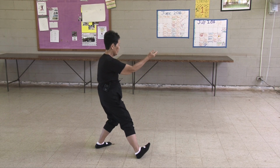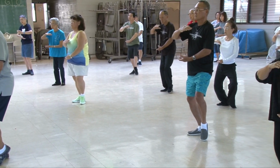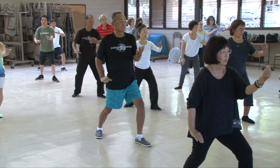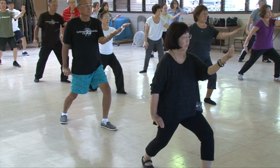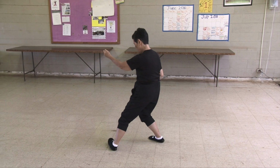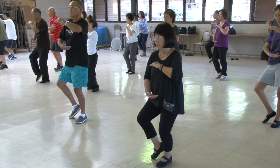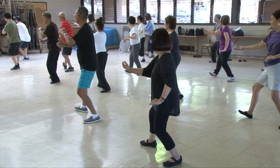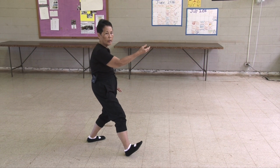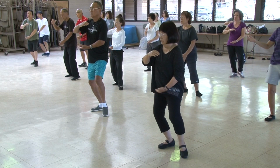Sit back, twist step, root down, T and ball. L stance, energy up, through your chest, through your shoulders and out. Sit back, twist step, T stance, L stance, O stance. Sit back, twist step, hold your ball on the T stance.